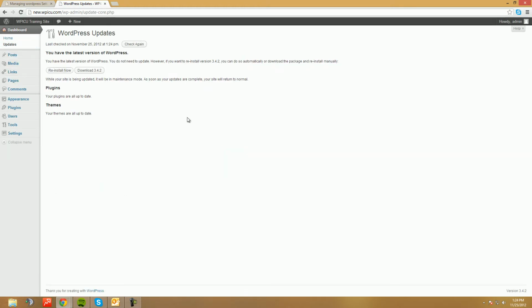As far as updates go on the left, if you click on updates, you can check to see if you're running the latest version of WordPress, and I encourage you, if you are using WordPress, to make sure that you are always updated. The reason is that with any open source software, people and hackers can find exploits, and whenever those exploits are found, WordPress is really good about closing those up and fixing them. If you wanted to reinstall now, you just click the button and it completely wipes your website, or you can download version 3.4.2 directly by clicking on this button.